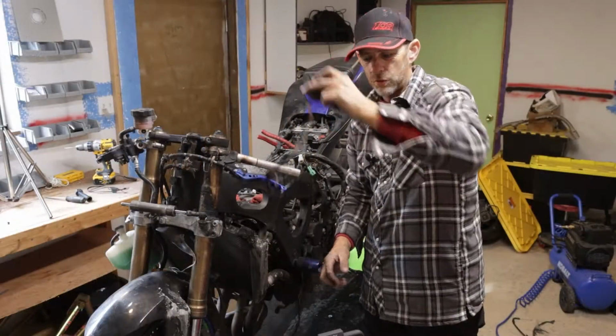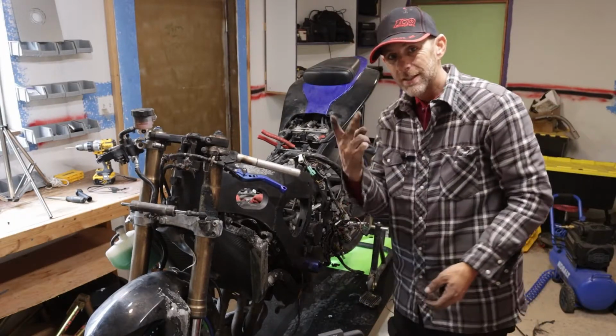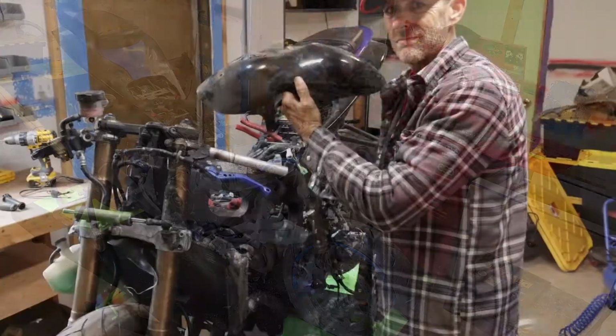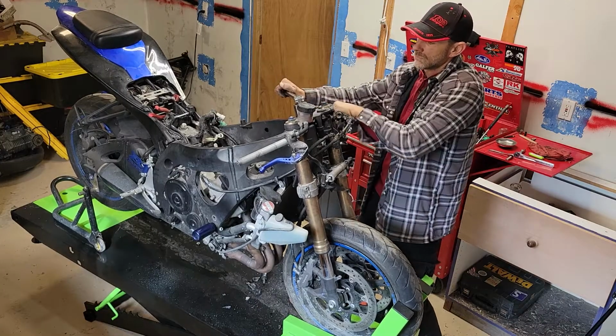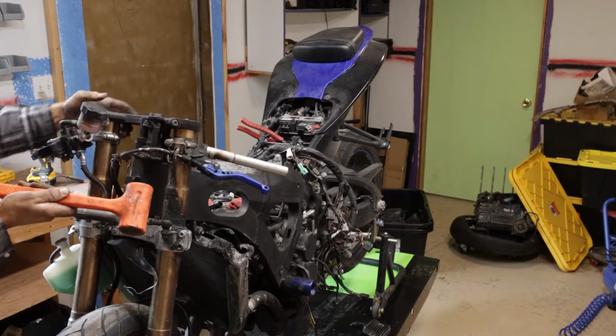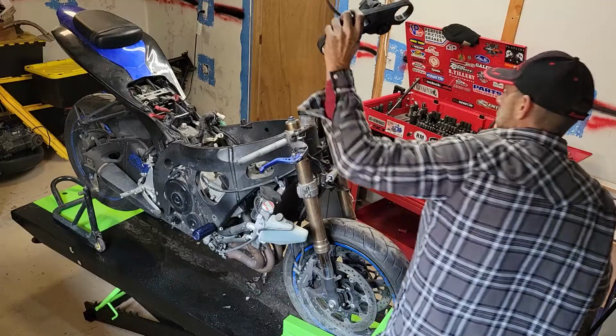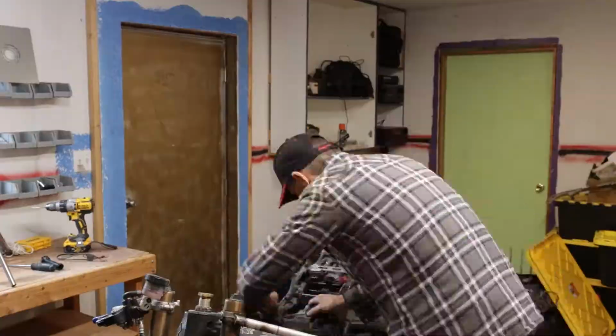Yeah, I think those are toast. We'll put those in bin number 2. Yank the fender off. I really just decided to go ahead and pull off all of the extra stuff anyway before pulling the engine out because it's gonna have to come off anyway. A lot of it's burnt, and I'm just gonna tear this frame down and clean it and start from scratch and rebuild the entire bike anyway.